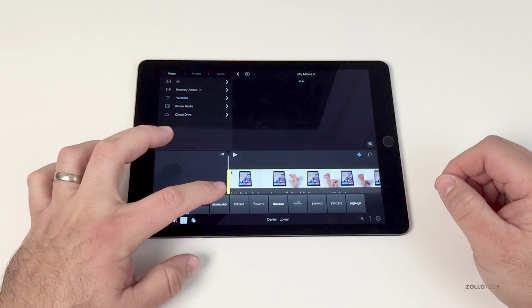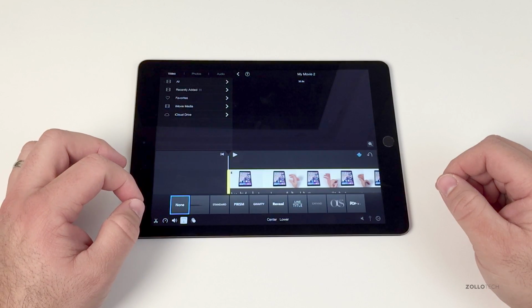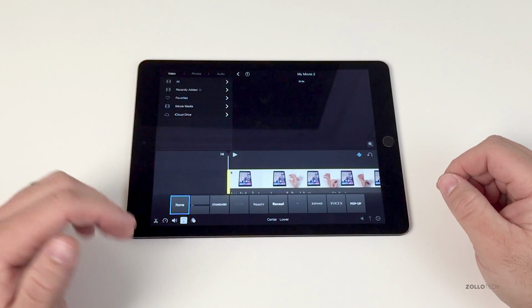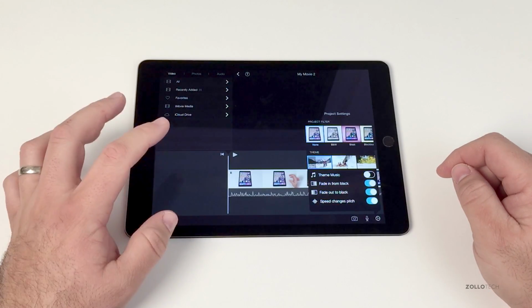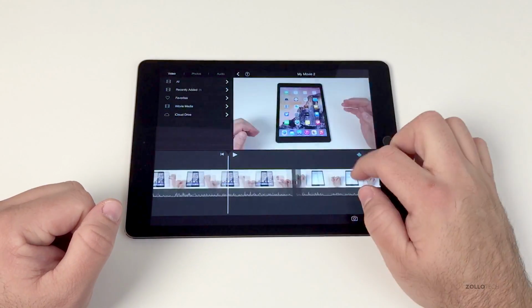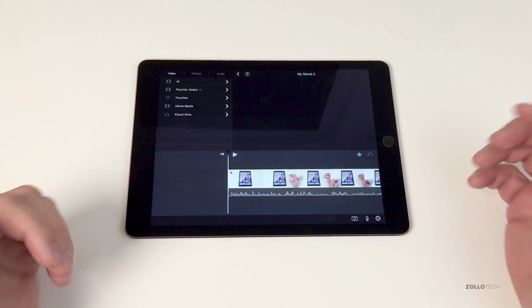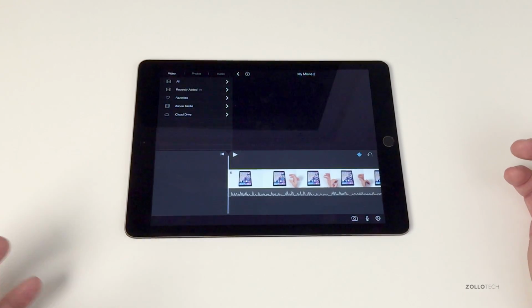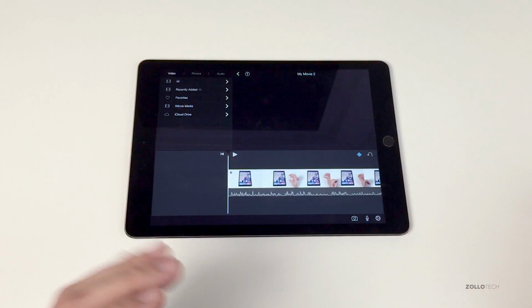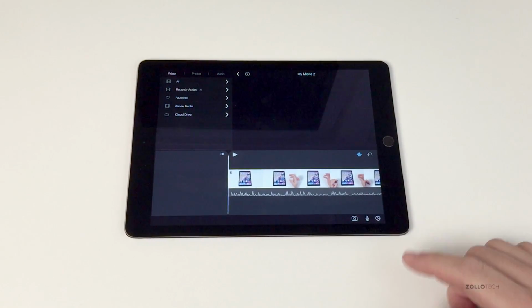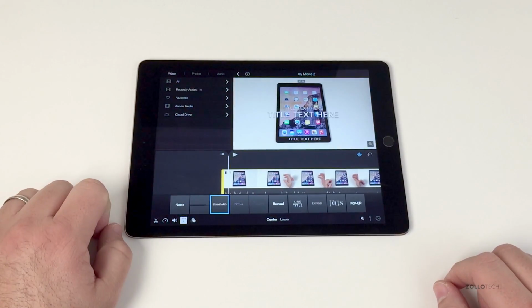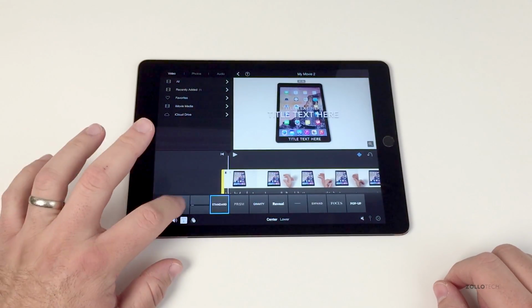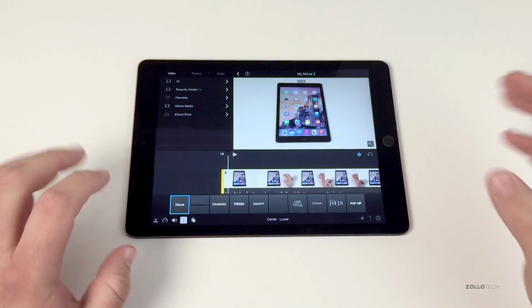You can see right here there's all these different standard things. We can have lower thirds or whatever we want. Let's see. I think for now we'll leave it alone. And what we want to do, obviously, if we're done with this and we want to export it and I want to watermark it, I can do that on my Mac later, but I could do it here as well, just doing it like this. We'll hit standard, and it puts it right in the center. And I don't want that. I want it in the bottom right, like I always do.